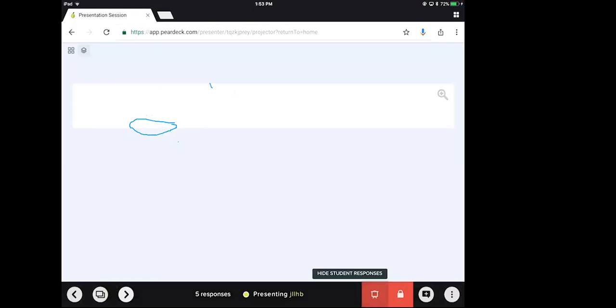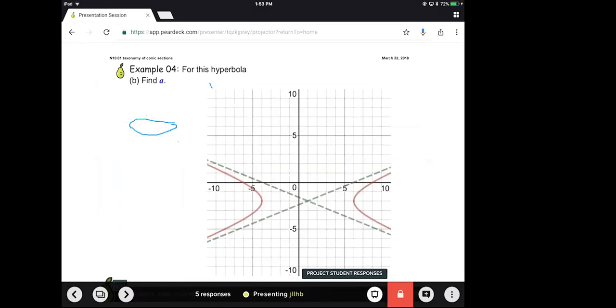Alrighty, again, we had mostly convergence on 5, and the other probably was 2. Remember, the transverse axis is the thing that connects the two vertices, and it's the distance from the center to either one of those. So sort of this distance from the center to the closest approach of one wing. If we start over at -1, -2, we go over to 6, -2, and that's a distance of 5. So if people put 5, yay for you.